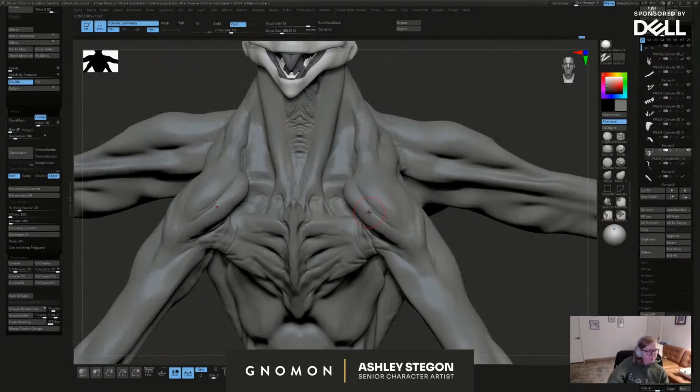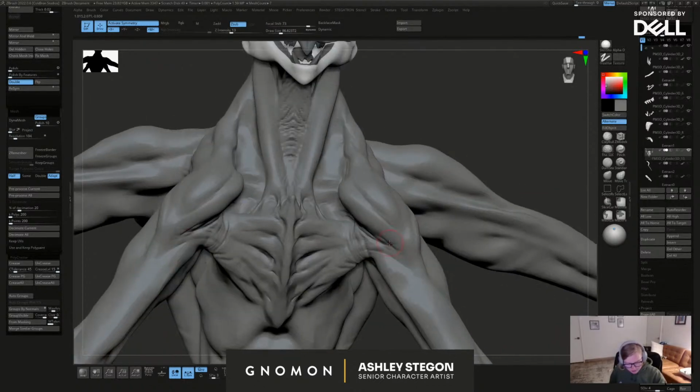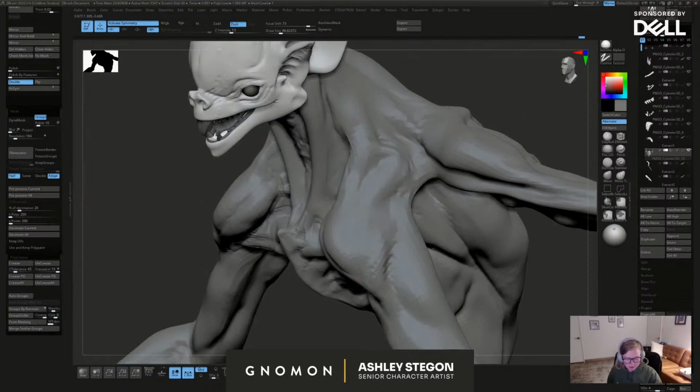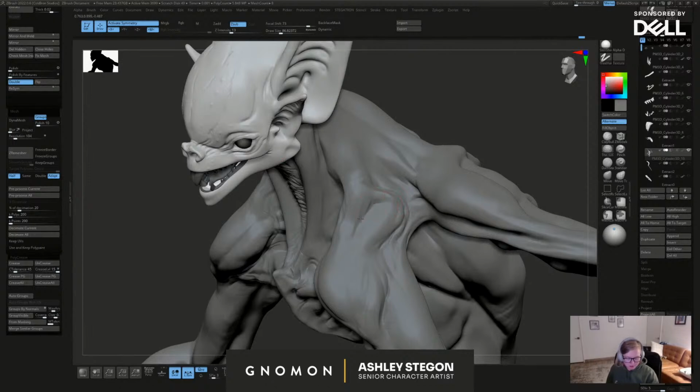When I do creatures for production, what's the average poly count in ZBrush that you end up with when detailing? It depends on the creature. For human faces alone, it could be like 50 million polygons or so. You can go pretty crazy. This guy's only at 5. I try not to go above, because it quadruples, obviously. So if I do this one more time, I'm going to get like 25 million for this creature. That should be fine. I don't see going over that.